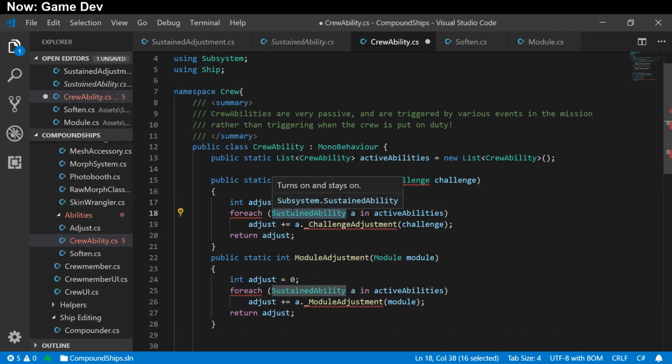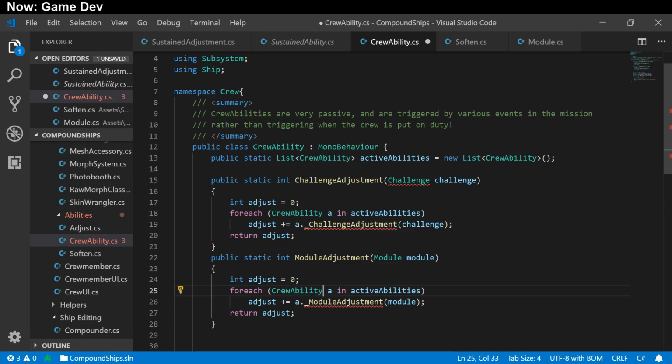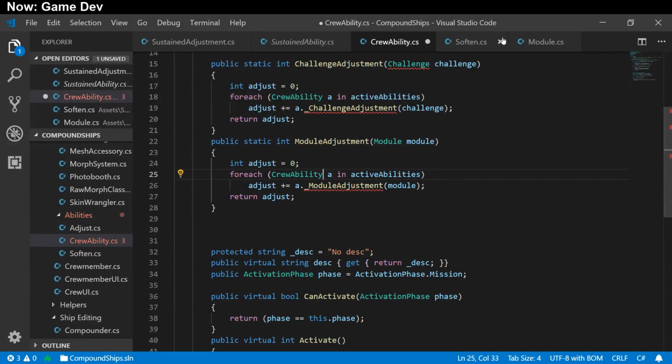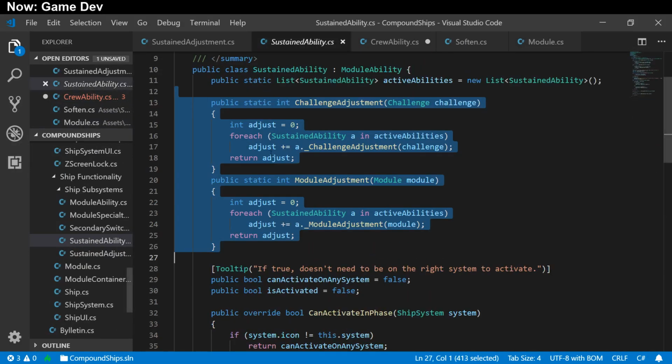And obviously this is going to be crew abilities instead. And you might think that what we should do is inherit from an interface. You would be right. Let's not be super lazy. Let's go ahead and do exactly that. No. Let's be lazy and not do that. We'll just go ahead and cut and paste. And that's the sort of people we are. Today, at least.